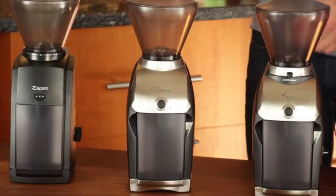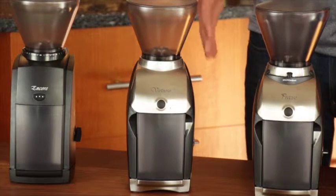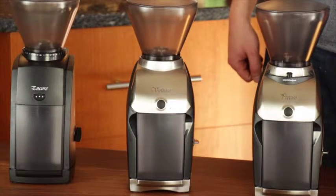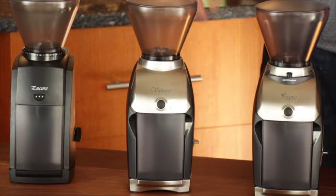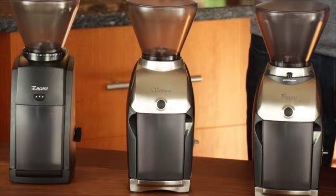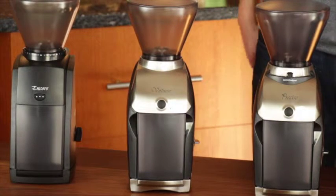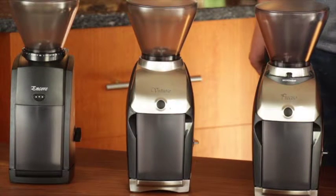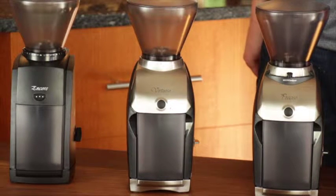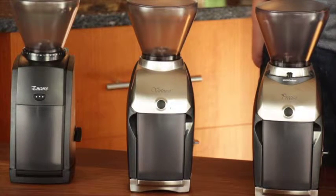The next step up is going to be the Virtuoso at $229 USD. Besides the obvious cosmetic differences, the main thing that sets the Virtuoso apart from the Encore is the burr set. The burr set of the Virtuoso grinds twice as fast at an average speed of 2 grams a second. It can grind a little bit finer and it also produces a more consistent coarse grind. The Virtuoso is going to be an excellent grinder for anyone specializing in their manual brew methods. It'll give you the best bang for your buck if you're not making espresso.